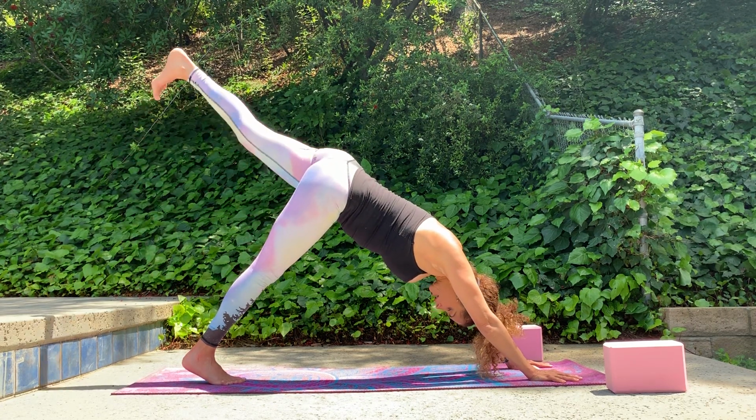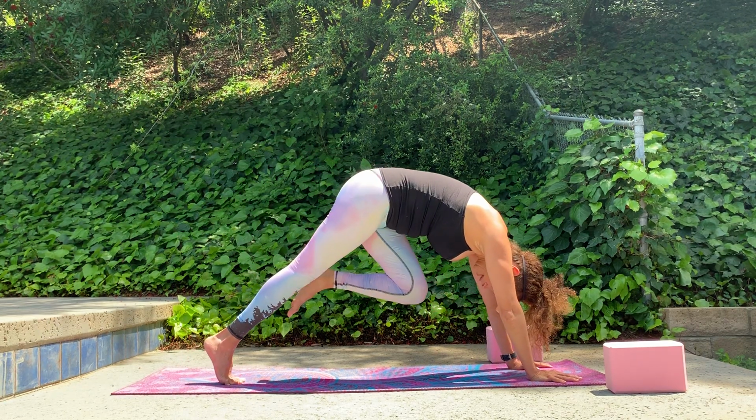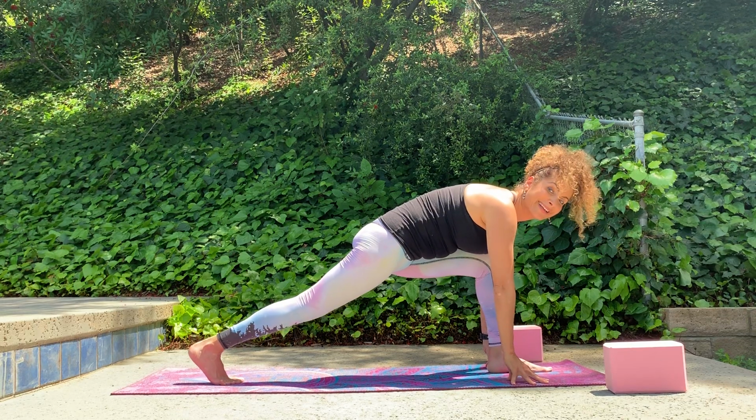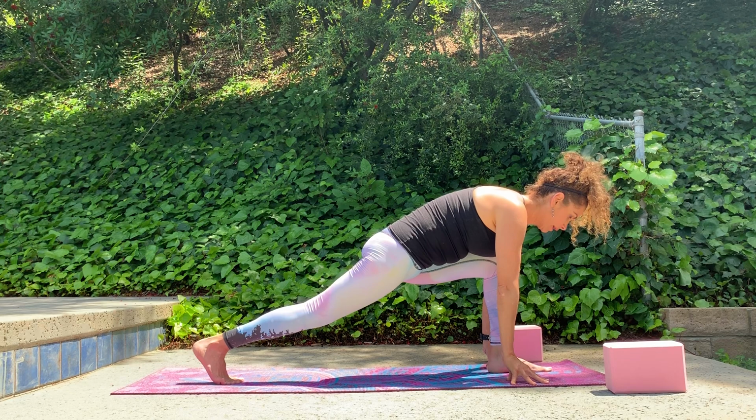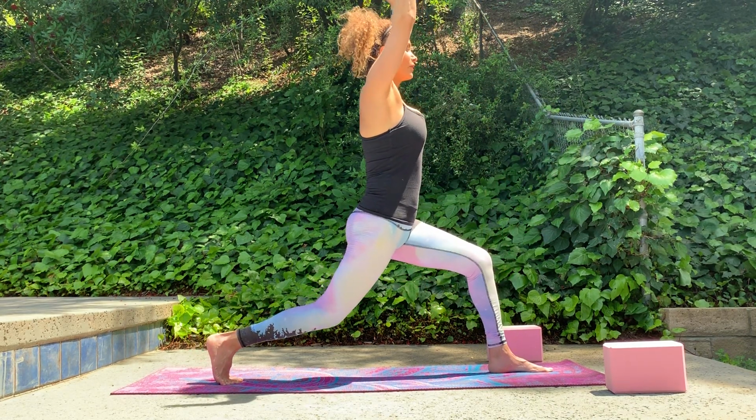Left leg up and back, square your hips. Left knee to nose, nose to knee. Left foot forward, high lunge. We're working hard. Crescent warrior. Press down through your feet.